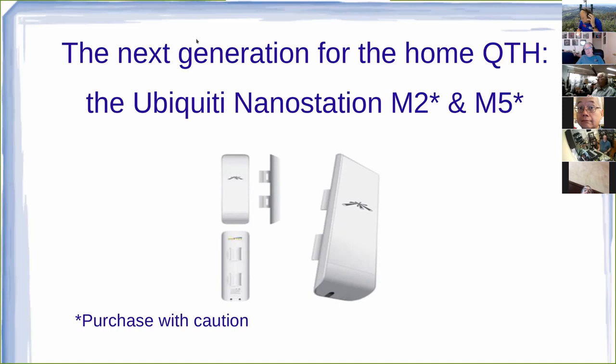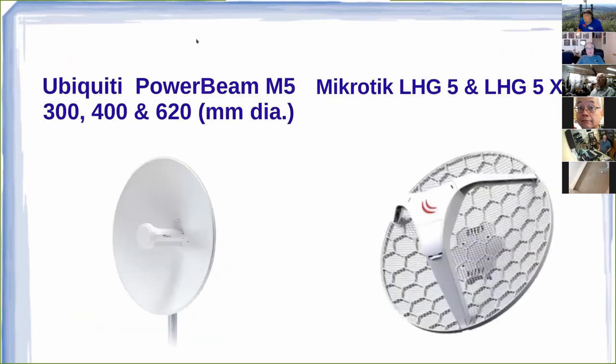But the other reason they're popular, you can see down at the bottom on the right, the cutout in the cover for the Ethernet cable. And if you look very closely, you can see to the right of that, there's a spot for another cutout if you take it out with a pair of pliers or side cutters. That's because the Nano Station here from Ubiquiti and the TP-Link equivalents are the only devices that have 2 Ethernet ports. They have a main port, which is input, and a secondary port, which is output. And we'll talk about why that's really, really handy. So these are your go-to devices for the most part.